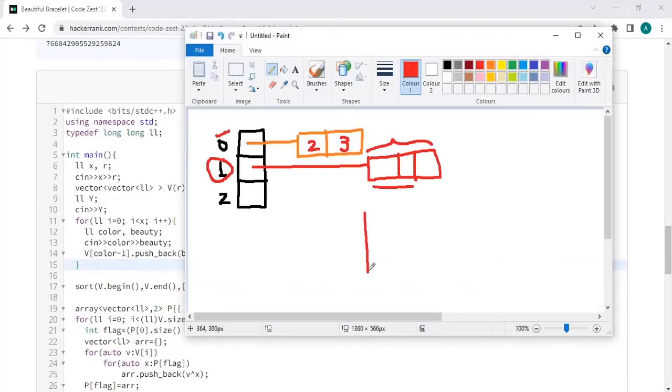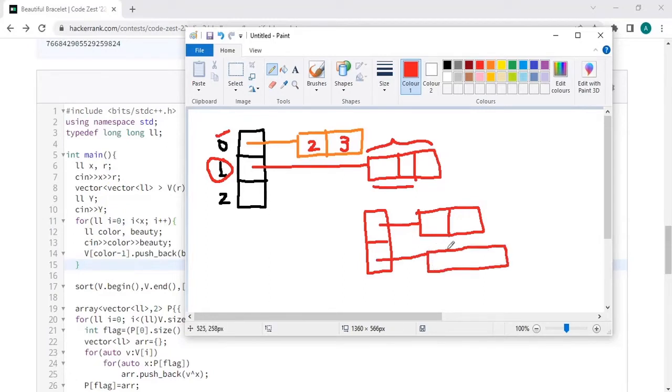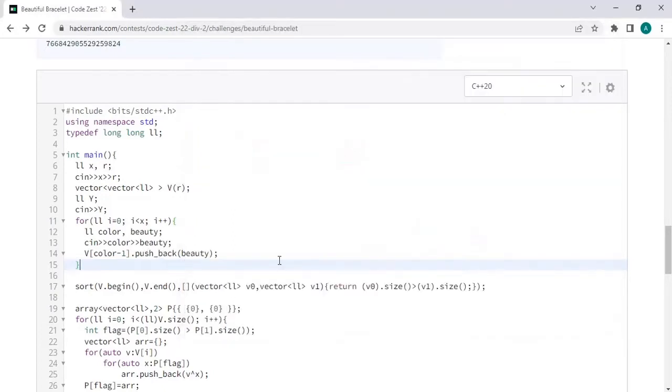particular manner. Let's say this is what my vector looks like, and over here we are having another vector of size 3, or let's say of size 2, and here I'm having another vector of size 3, something like this. So the third parameter indicates that we'll be comparing the size of the corresponding vectors as it's a vector of vectors. So each of the elements is a vector itself.